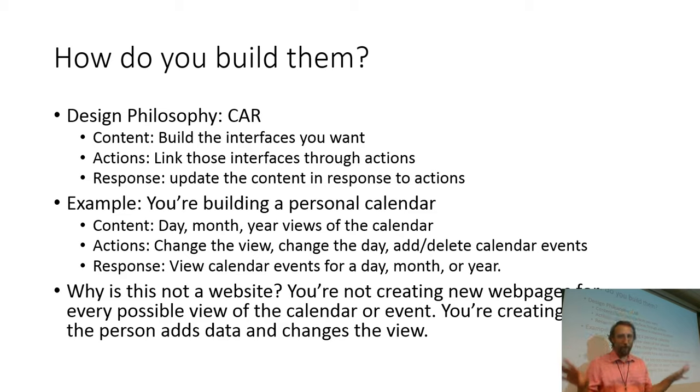Again, why is this not like a normal website? Because you're not creating a new web page for every calendar event or every view. You have a very set number of web pages. I've only talked about 4 screens, and all of this activity for the personal calendar. There's the day view, the month view, the week view, and then the add or delete calendar events view. And that's it. There are 4 pages to this whole app. But we're doing tons of stuff with those 4 pages.